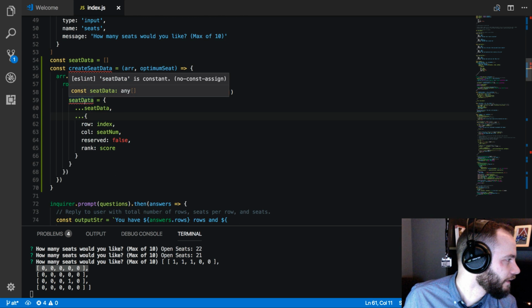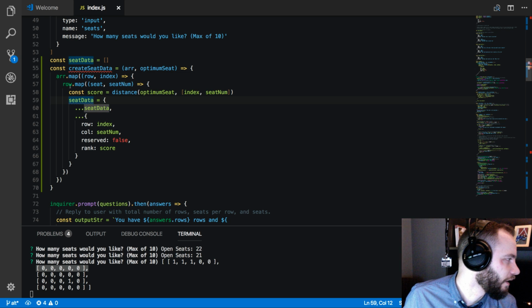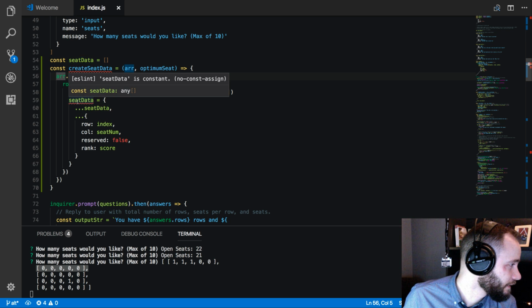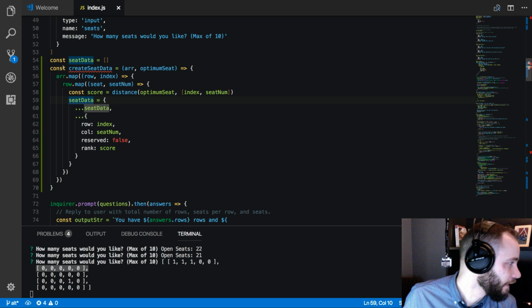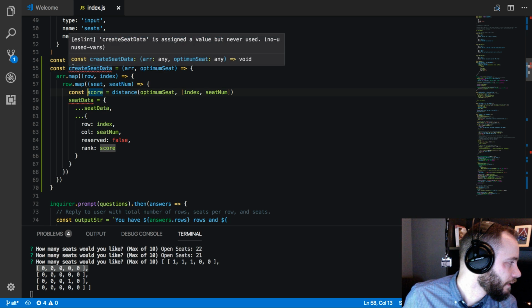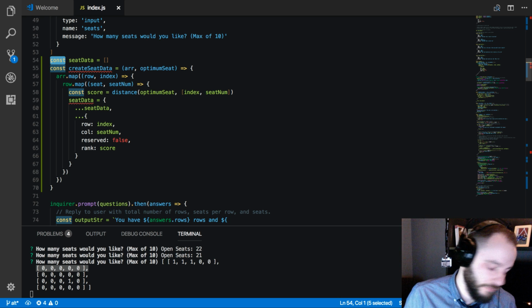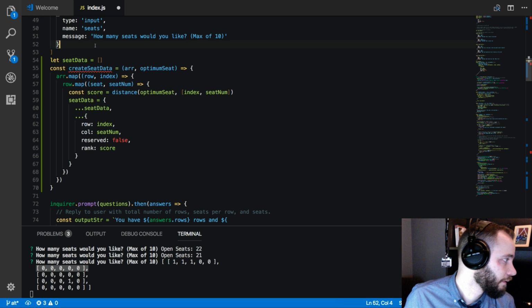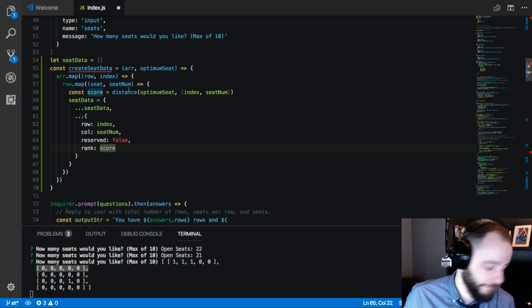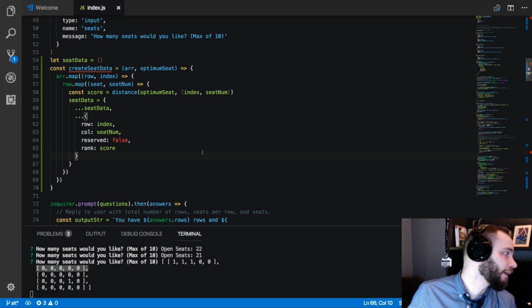Okay. Oh, seat data is a constant, so it's not going to let me do this. Let's change it to let. Okay. Let's save that.